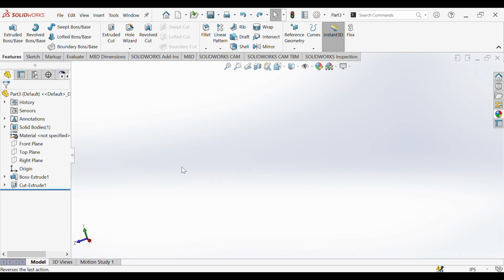Hello everyone. Have you wondered how to bend, twist, and stretch your model using SOLIDWORKS all in one single command? Well, that's exactly what the Flex tool lets you do. All you need is the Flex tool because it allows you to perform operations like bending, twisting, tapering, and stretching also. In this video, we will explore how to bend, twist, stretch, and taper step by step, and you will see how a single tool can completely transform your design process.